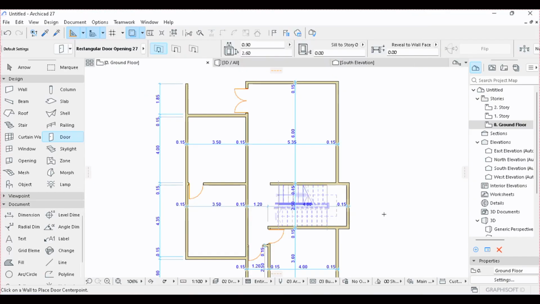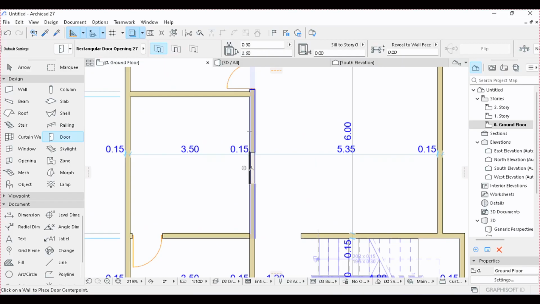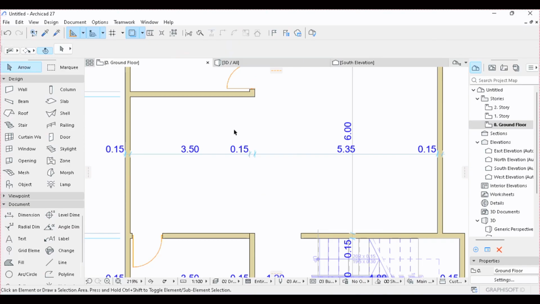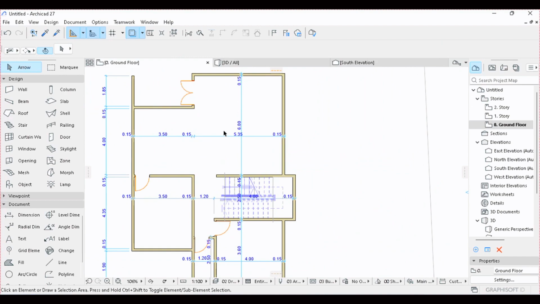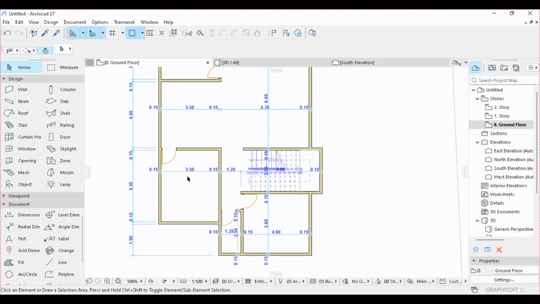Then I press OK. Now when I come down to the dining, I can just open the dining, click and open. So I can enlarge the opening to be up to this level, and I can click here and enlarge the opening right up to this level. So from the parlor, we just have a direct opening. So we have parlor. From parlor, we have dining. From dining, we have kitchen.